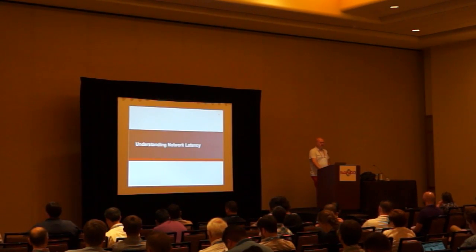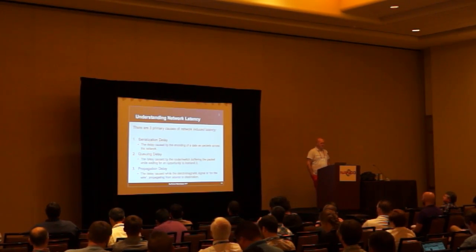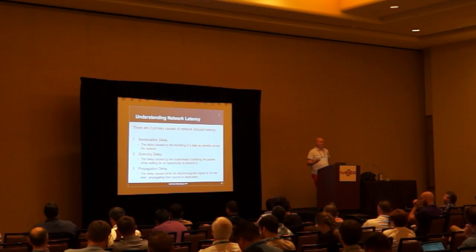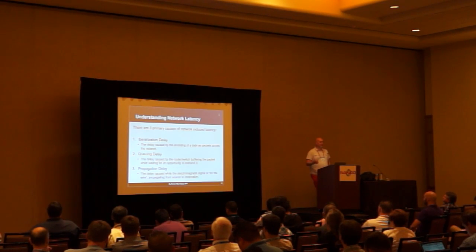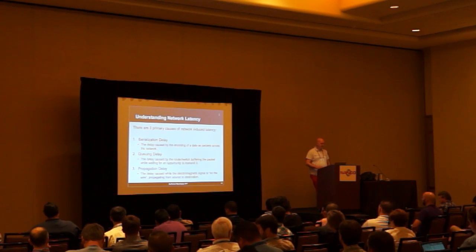Next big thing you need to identify in traceroute is the latency that it reports. So to understand the network latency, there's really 3 primary causes of network-induced latency that we care about. The first one is serialization delay. That's basically the delay that occurs when you are encoding the data from packet form into a string of bits and putting it on the wire. There's queuing delay, which is the delay that happens when the router or switch is holding onto the packet, not transmitting it, waiting for an opportunity to do so. And then there's propagation delay, which is just how long it takes the electromagnetic signal to transfer over the wire or fiber or whatever the media is.